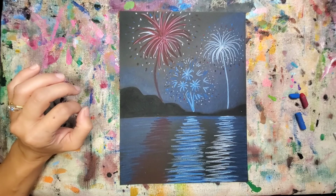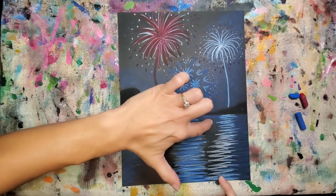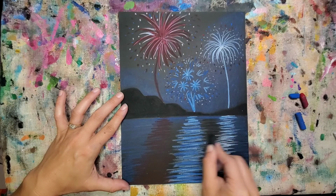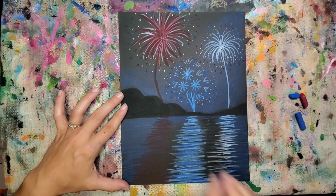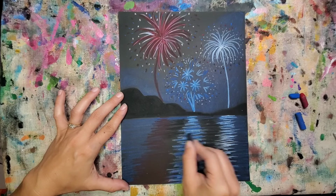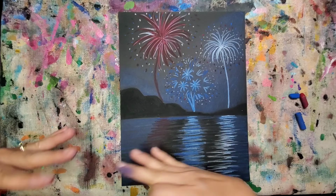Right. I hope you guys are having fun with this, because I am. Okay, so I'm taking the black, and you know how we didn't put anything here and here? I'm going to just add a little bit of black to the water. It's okay if they overlap a little bit and touch. So in between all of those, just adding a little bit of black. Side to side, it'll look a little crazy if you go up and down, because the water flows this way, right?